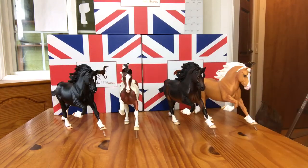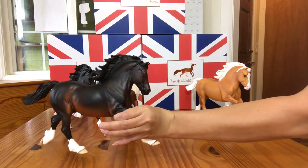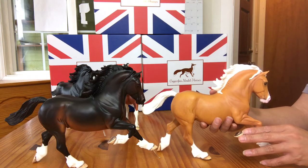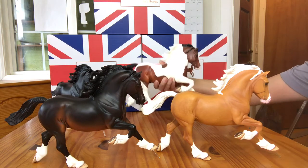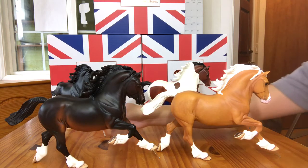To date, these horses have only been available either directly from Becky, shipped from the UK, at BreyerFest, or more recently from Copper Fox Ambassadors. Copper Fox Ambassadors are people who travel to various model horse shows and events and bring Copper Fox horses with them for you to see and purchase in person. This is one of the really neat things about Copper Fox models — Becky wants you to be able to see each model as the individual it is, and hand-inspect and make a very knowledgeable purchase. These are higher-end models so that's very important, and I'm very supportive of how she chose to distribute these wonderful horses.